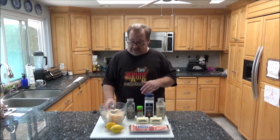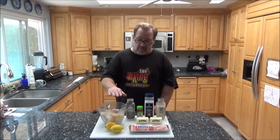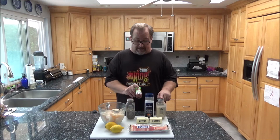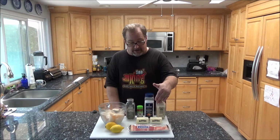Real basic ingredients. I got around 2 pounds of fresh sea scallops. We got some lemons, we got kosher salt, some pepper, some garlic powder. I'm going to be adding a little bit of smoked paprika for a little bit of color. Of course, some regular old butter, and we're going to wrap it up in bacon. This is going to be absolutely delicious. Stick around. I'm going to show you how to make this dish step by step. Let's get cooking.